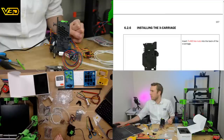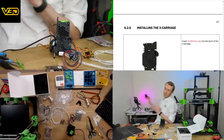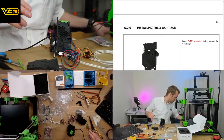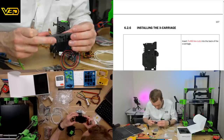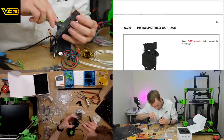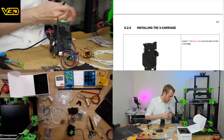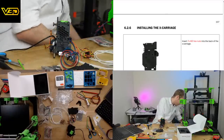Insert 7 M3 hex nuts into the back of the X carriage. Right, we need the X carriage. That looks like this piece. We've got some little stringy bits on this as well, so let's get these sorted. Looks like we might need a drill on this piece as well, actually. Yeah, I'm going to get the drill out and clear these holes. They don't look completely blocked. I could probably force a screw in, but it's nice to just get it nice and tidy.